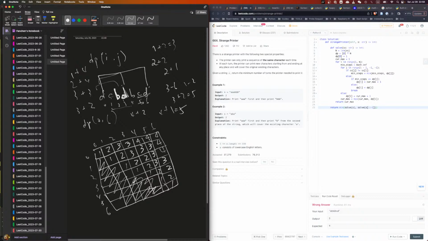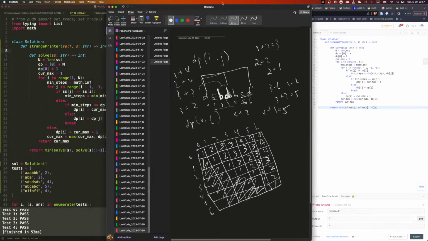If the front and the end are different, then there's no entire thing. Basically, we just hit the last. We'll group this together, and then we hit this. But if the front and last are equal, then we can have one more chance. So this is kind of how I was thinking to do the DP.